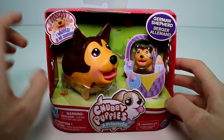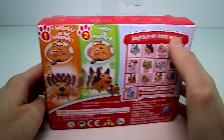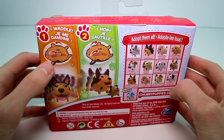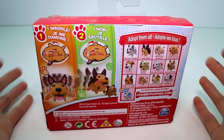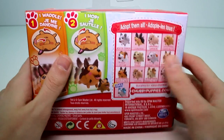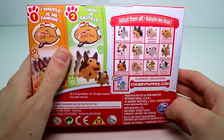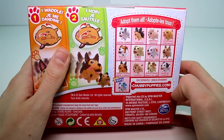And it says, I waddle. Let's flip it around. It says, I waddle, I hop. There are two different ways you can position the legs. You can see it right here. It's pictured, but I'll show you in just a minute when we get the dog out, and I'll show you how he walks. And then here is a little snippet of the checklist and some of the ones that you can collect, like the super rare one.